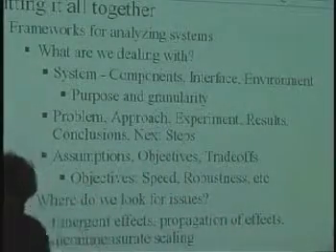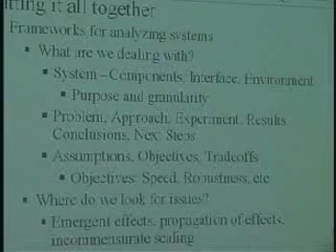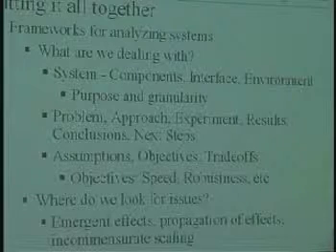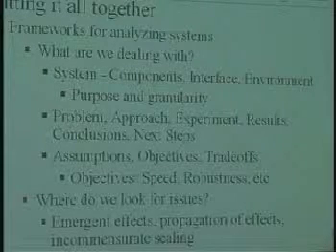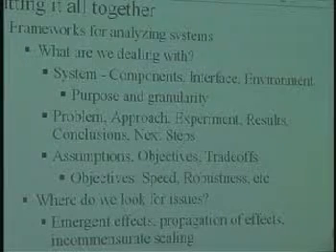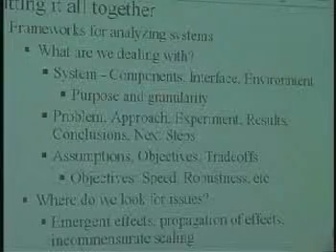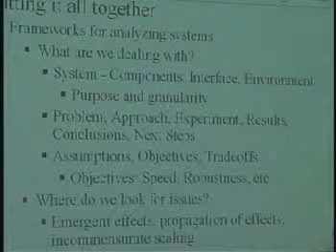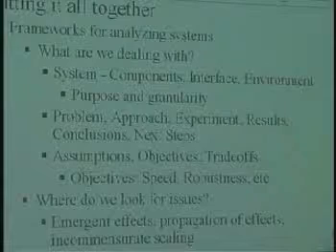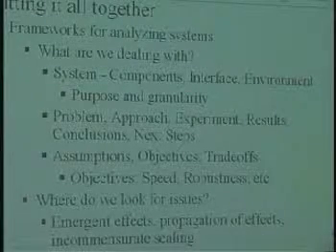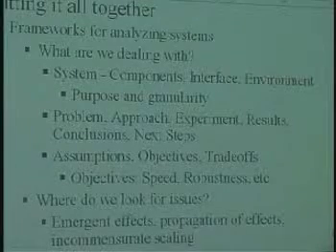We also looked at, in terms of analyzing systems, where do we look for issues? When someone says, what do you think about the scalability of this system? There are at least three different places you can look: the emergent effects, propagation of effects, and commensurate scaling. So this is a framework that you should use ongoing, not only for your own reading, but also remember later when you're discussing in recitation section. Think about things this way. This will help you focus.